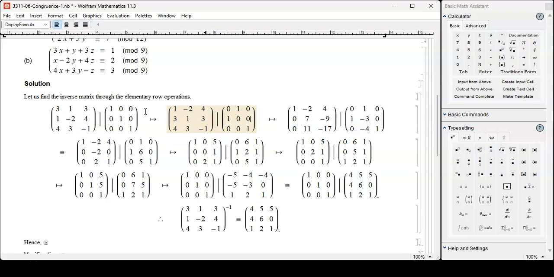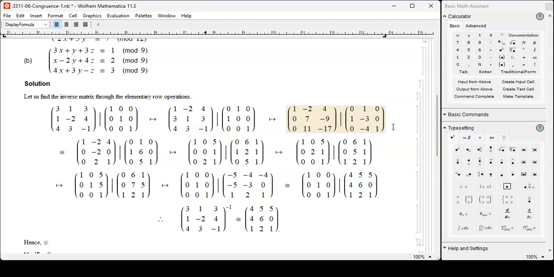Next, I'd like to remove these 3 and 4. So multiply 3 to the first row and subtract it from the second row. Multiply 4 to the first row and subtract it from the third row so that we get 3 and 4 removed. So multiply 3 to -2, so -6, and subtract it from 1, so we get 7. Multiply 4 to this -2, so you get -8, and subtract from 3, so that we get 11, etc., and we do the same thing.